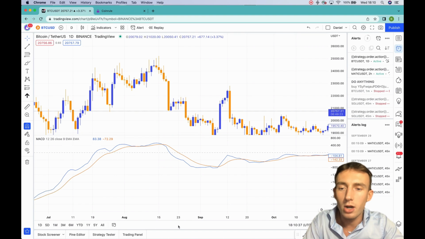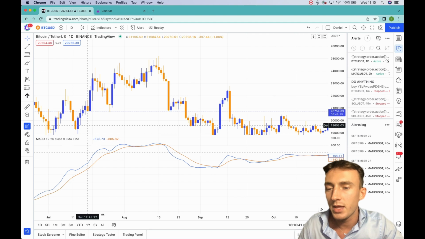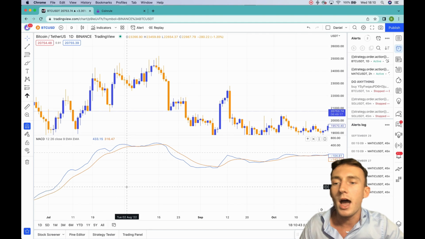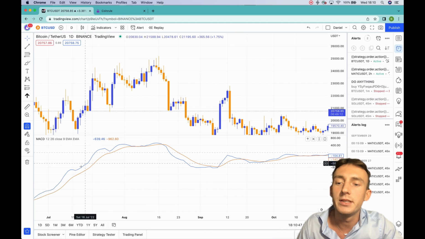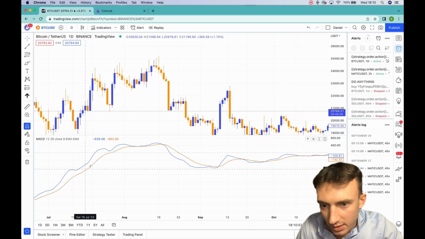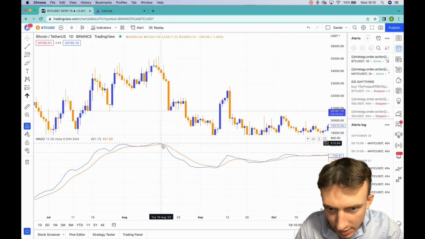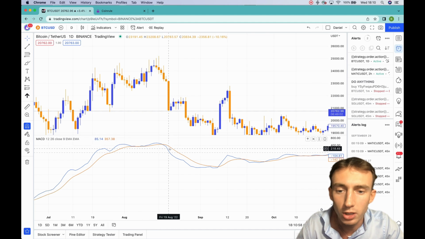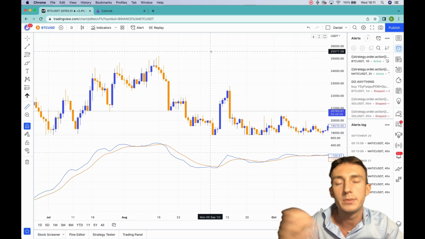Right, so here we are on TradingView. We're looking at Bitcoin on the 1-day time frame here, and we've got the MACD at the bottom. I've hidden the histogram just to clean up the chart a bit and make it easier to read. This here is the MACD line, this blue line, and this orange line is the signal line. So you can see here's a point where the MACD crossed below the signal line. So this could be an example of an entry point for a short position if you were using one of our leveraged exchanges.